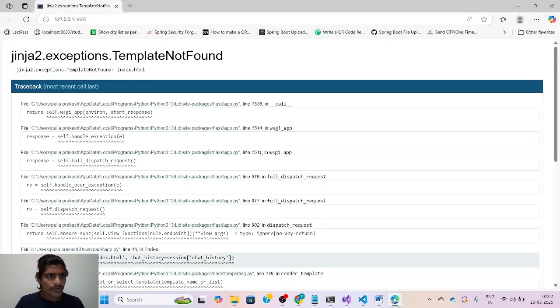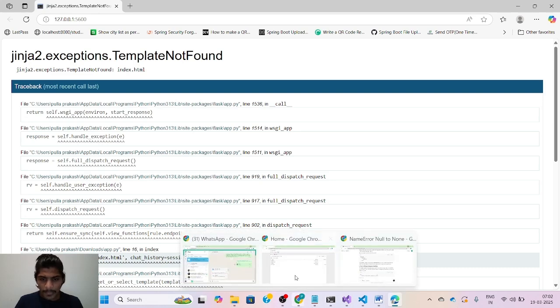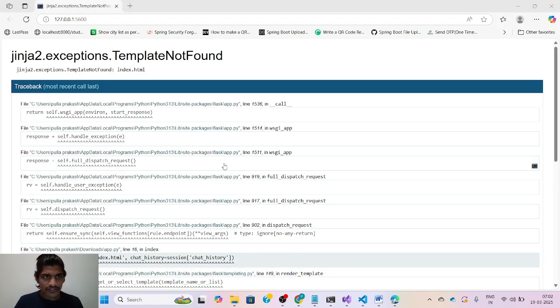So okay, it shows the template is not found, and we have some other issues in the index. So yeah, the template. Just wait, let us open the index.html.